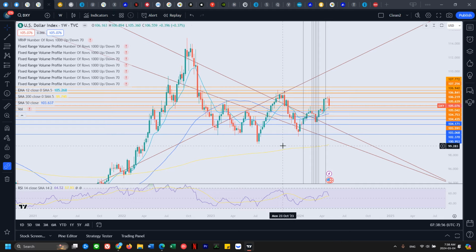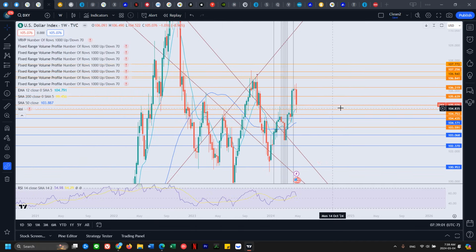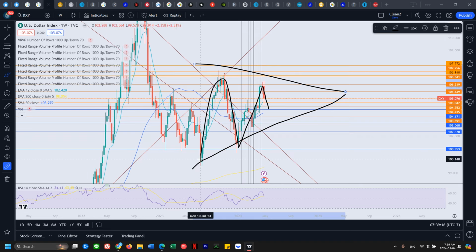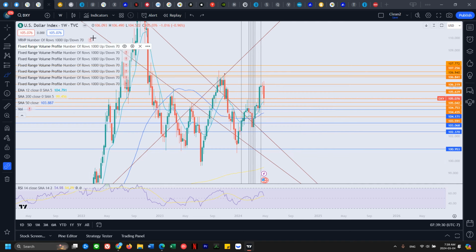15 minutes. All right, so dollar is shaping up to look like that big equilibrium that I talked about on the weekly. Big move up, big move down, big move up, and we're shaping up that big move down now. So an equilibrium is a tiny range where the next move is going to be within the prior move. You can see all these moves. This drop is within the prior bounce, and you can see this bounce is within the prior drop. So the move gets smaller and smaller. And it's looking like we might start to shape this down.